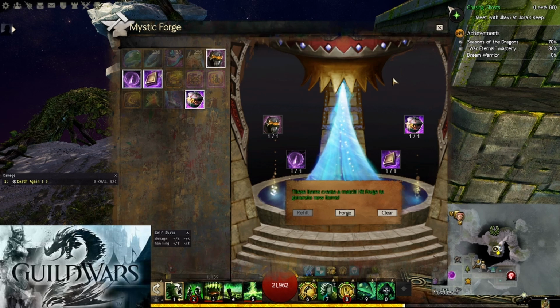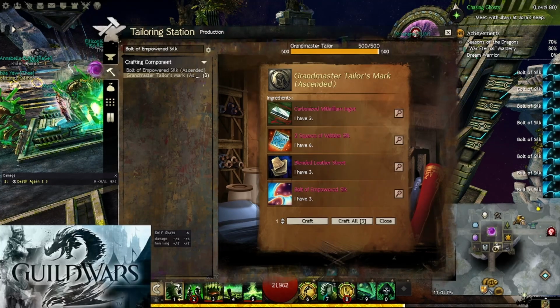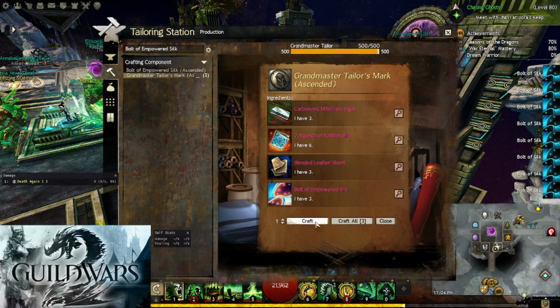Those 4 items for this legendary headpiece are the Ardent Glorious Crown, a gift of competitive prosperity, a gift of competitive prowess, and a gift of competitive dedication. The first item that we're going to need is the Ardent Glorious Crown, and that is going to be an item that we purchase that's going to require us to have Grandmaster marks.